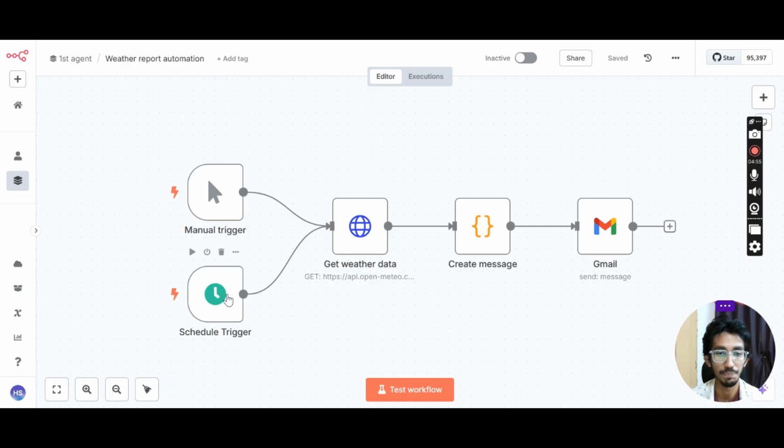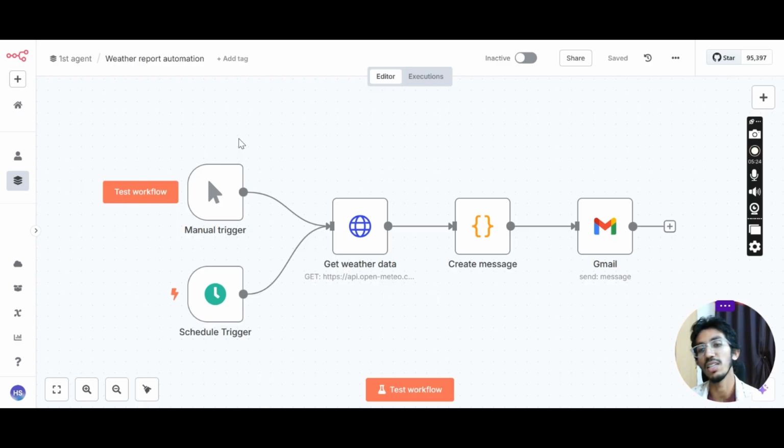So it's cool. Let's take a look at the structure of this. At first, these things are called nodes, as you can see. I hope you guys can see my mouse. In any workflow, there are multiple nodes, and nodes are usually of three types: trigger nodes, action nodes, and result nodes.